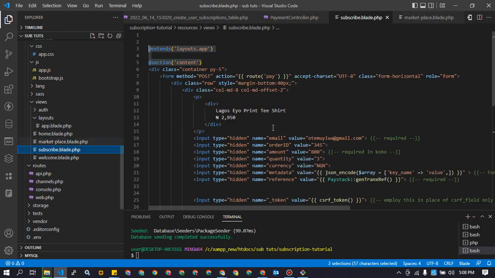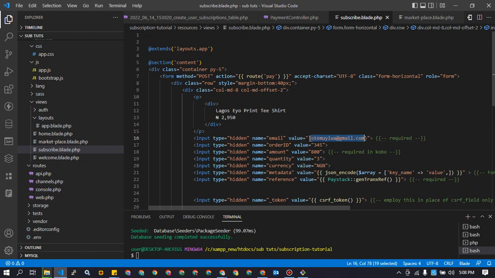Let's take a look at this. Instead of having this automated email here, let's try to take a look at who is logged in and pick that person's email. And for the subscription package, instead of having this, okay, first off, we don't need all of this.